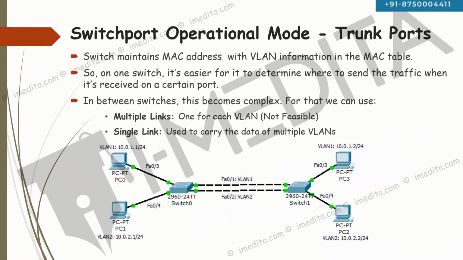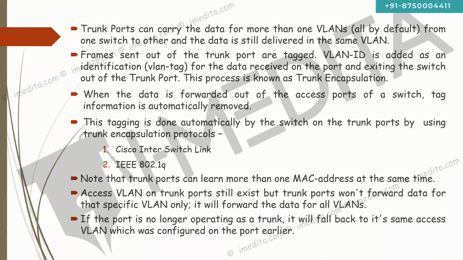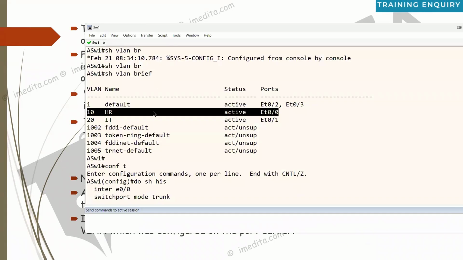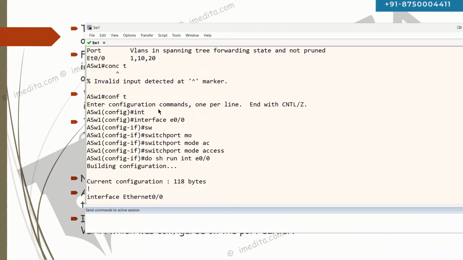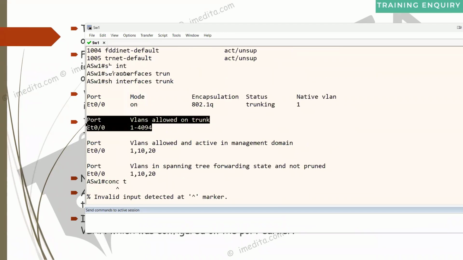Right? So we can configure trunk ports between the switches so that we can forward the data for more than one VLAN at the same time, like VLAN 1, VLAN 2, VLAN 3. Yes, a trunk port looks like it is part of all the VLANs. Yes, that is also one thing. If you use the command show interface trunk, you can see that by default, all the VLANs are allowed onto that trunk link. So it looks like the trunk port belongs to all the VLANs, because actually the traffic is being passed for all the VLANs out of that particular trunk link.